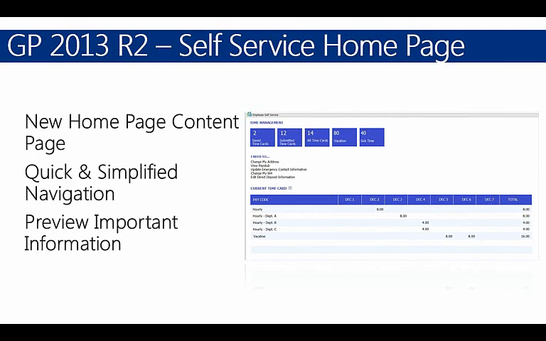Now, employees would need to be set up as limited users in GP, and they would most likely access it through an install of the web client, because obviously we don't want to install GP on everybody's workstation. But for right now, with the initial release of 2013 R2, employees would have to log in to GP either through the web client or through the desktop client and do their time entry and have access to pay stubs and the related items.